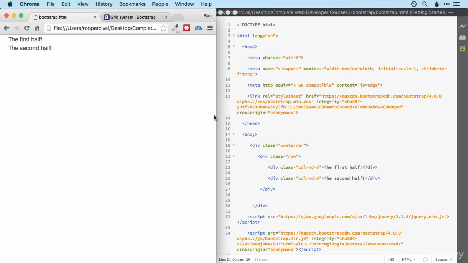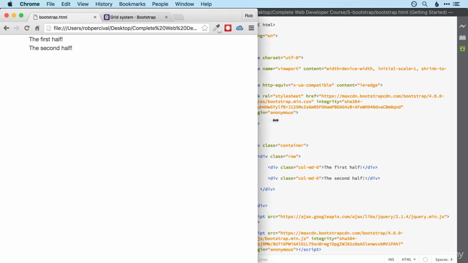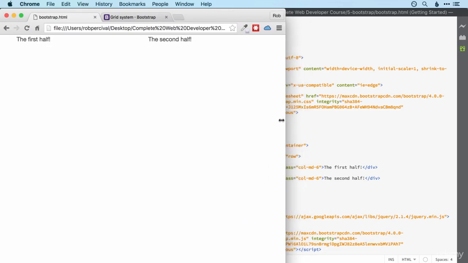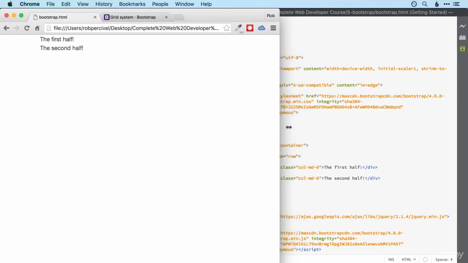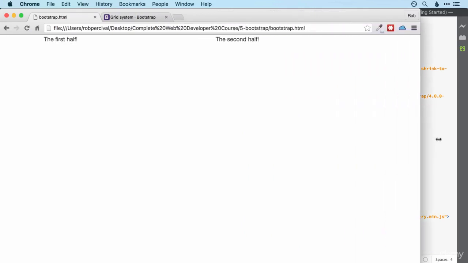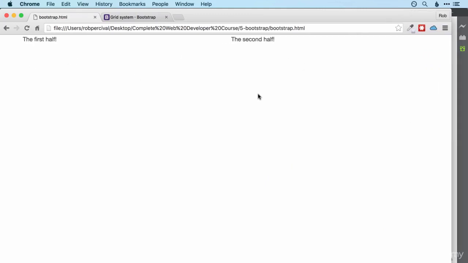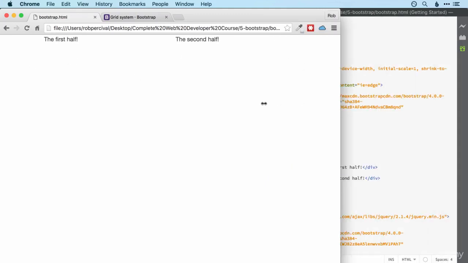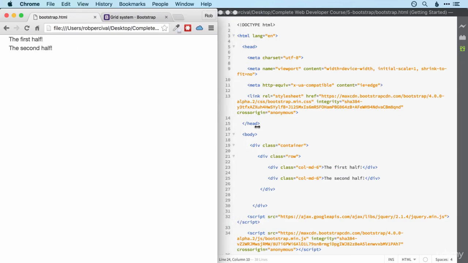So it's stacked there, which looks promising. Once we move to 720 pixels, which is around here, there we go. It switches to horizontal. Fantastic. So I hope that gives you a basic idea about how we use Bootstrap to create responsive websites. What we've got so far, though, doesn't look a lot like a website, and it definitely doesn't look that beautiful. So we're going to start looking at some of the Bootstrap components that can help us create a professional looking website in just minutes. And the first of those that we'll look at is the navbar.